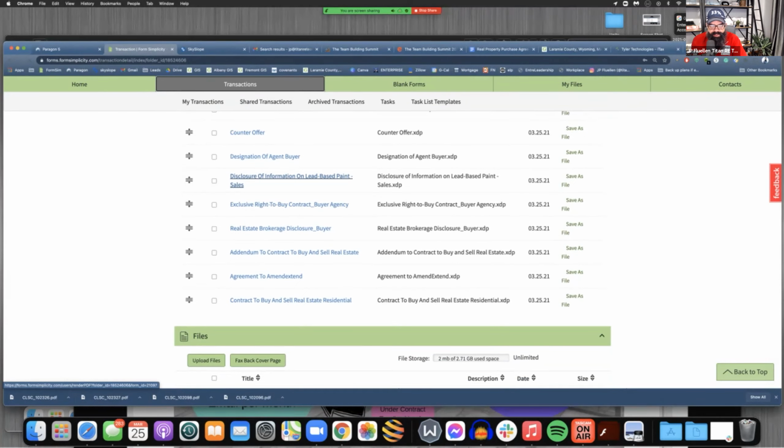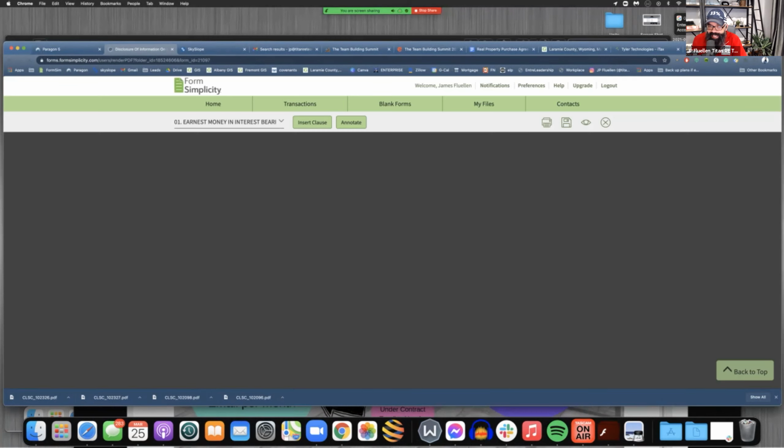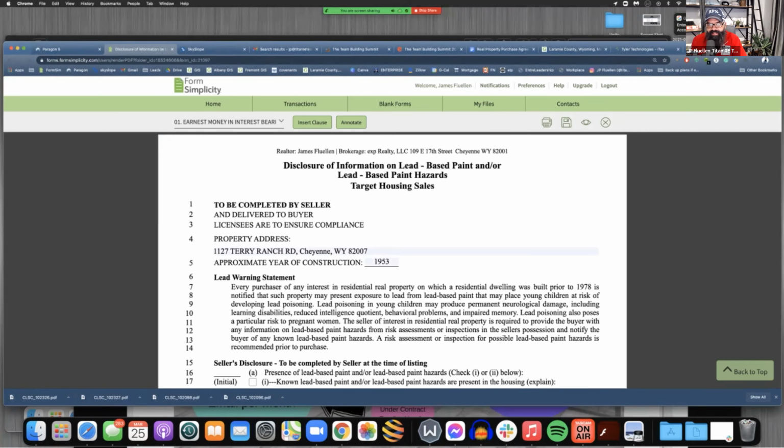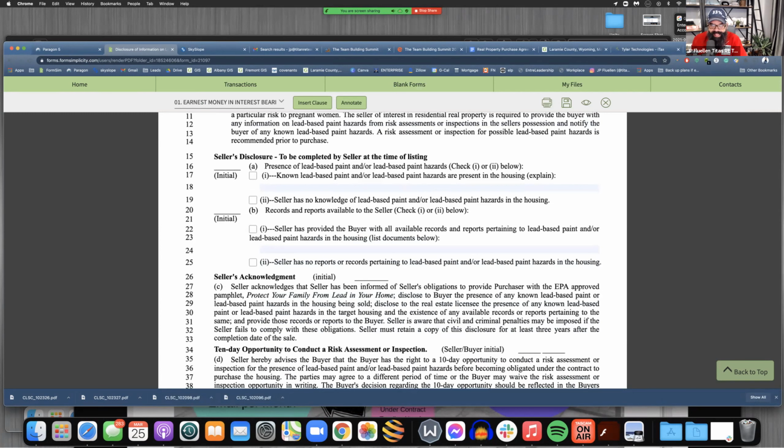Lead-based paint, if it's built prior to 1978, not 1978. So if it is 1978, you don't need to do one. If it's prior to 1978, you need to do one. When you do the auto population, it'll put the year in there automatically for you. And then I just recommend as a blanket statement to click there's seller has no knowledge and seller has no reports. That way, the buyer has to do all the due diligence if you're representing the seller.